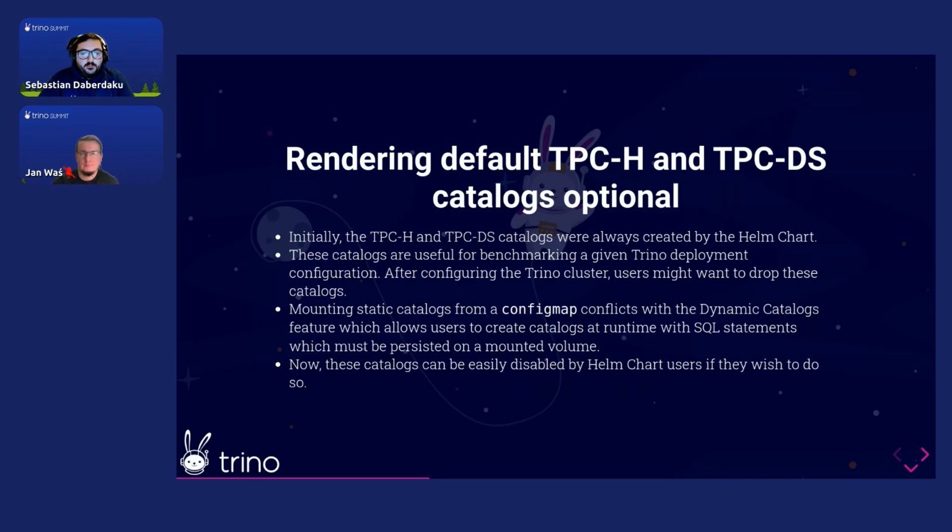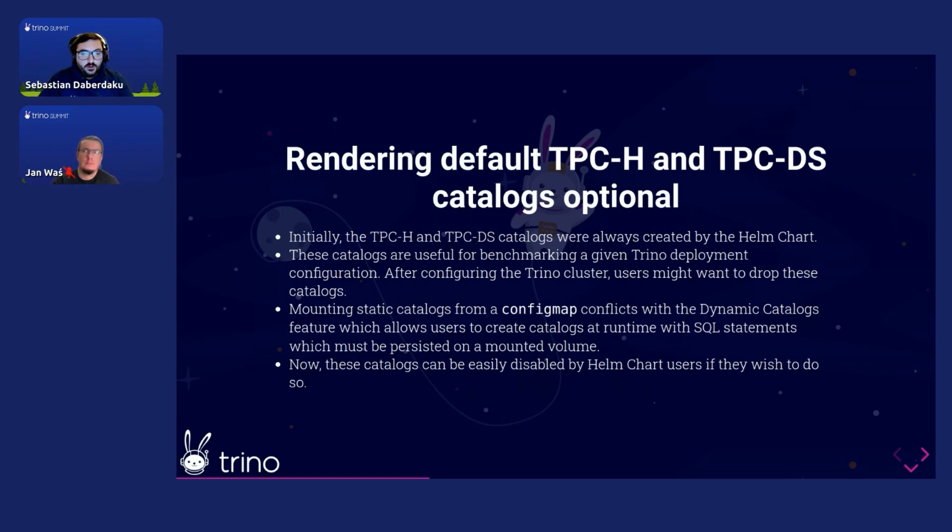However, very useful, but once you're done with them, users might want to disable them to remove clutter. And another interesting feature that is kind of hindered by the automatic creation of these catalogs is the possibility of using dynamic catalog creation. I believe it's still an experimental feature, but it allows you to create new catalogs or new instances of connectors with SQL commands without having to restart the Trino cluster.